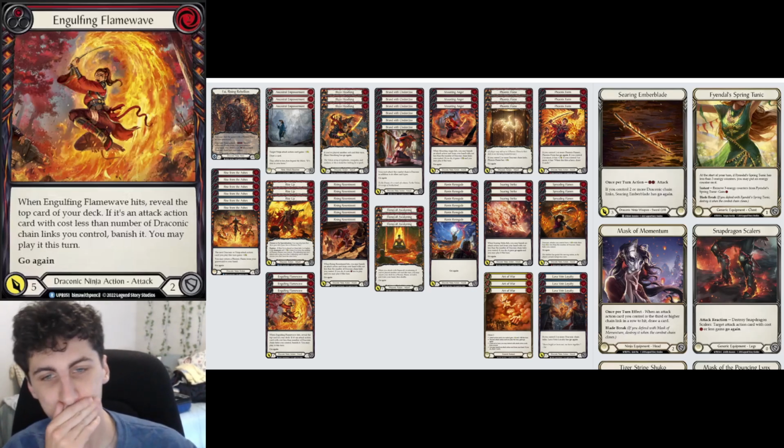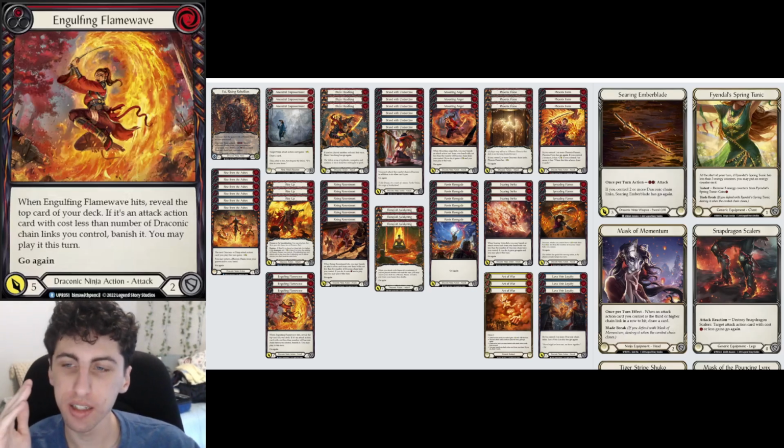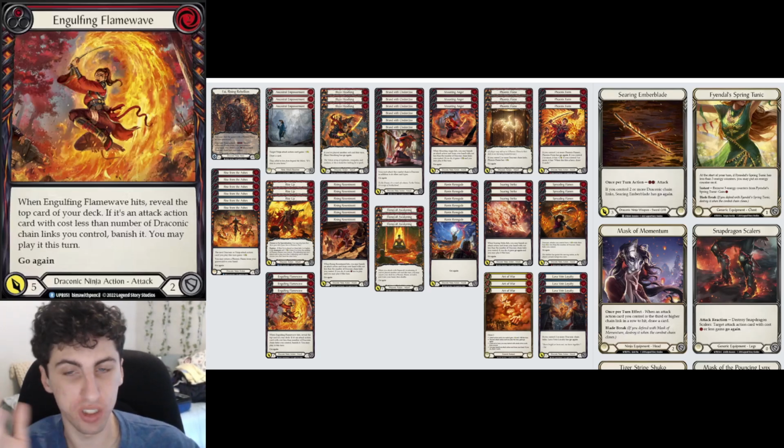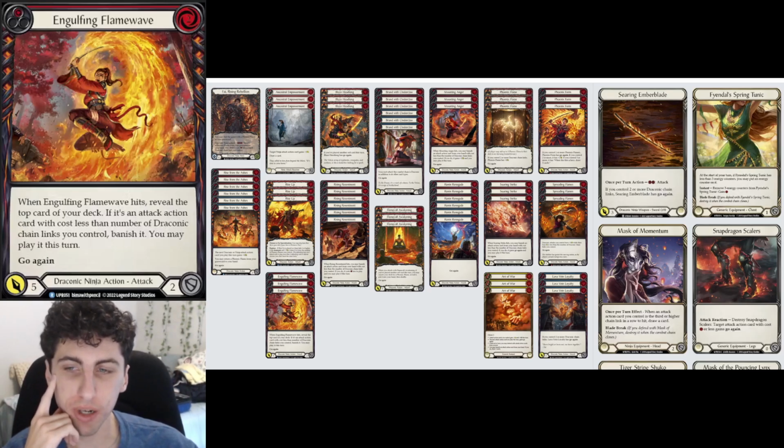So even if this is our first attack, then it'll still be able to banish a 0 cost from the top. If it's our second attack, it can banish any attack action in the deck except for itself off the top, right? Because it's 2 cost. But really powerful card with a really relevant on hit. And I think it probably is worth being in the deck.